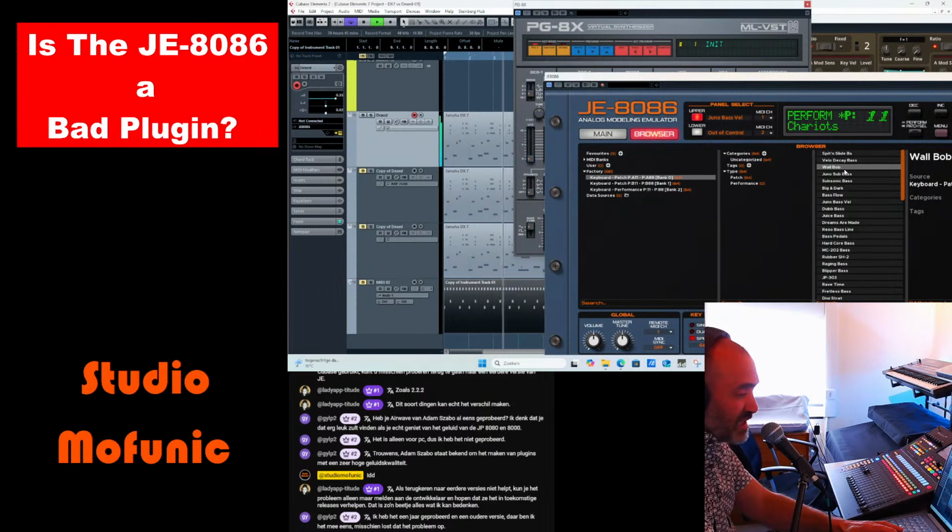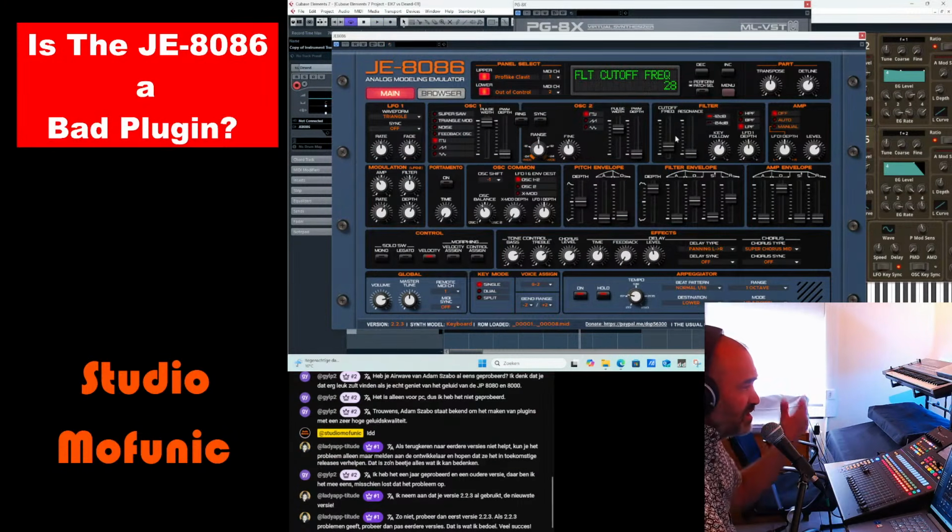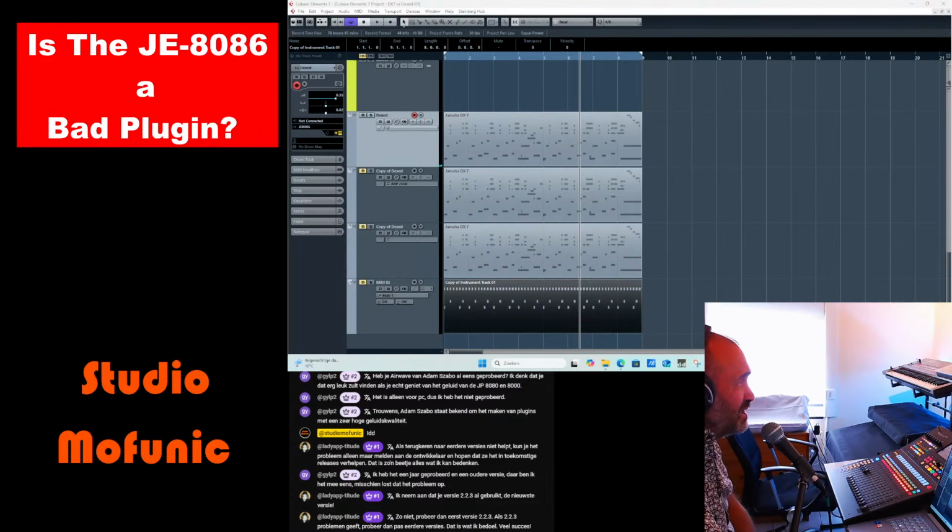For each of the layers you can choose. It sounds very nice, but it doesn't work like it used to.